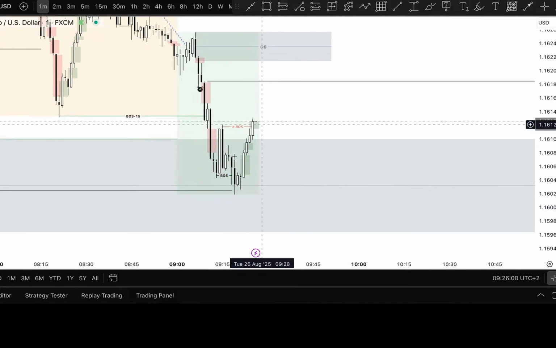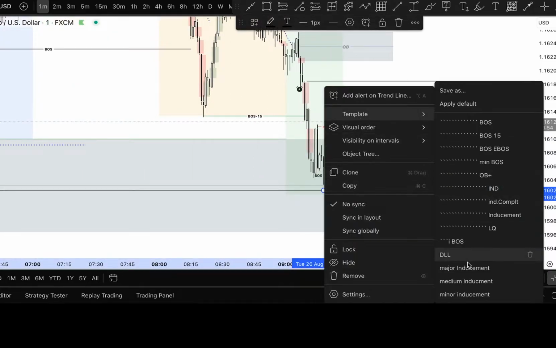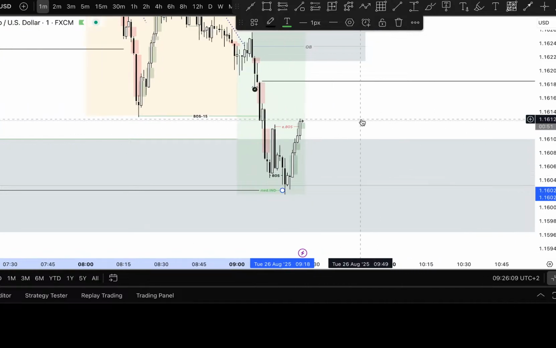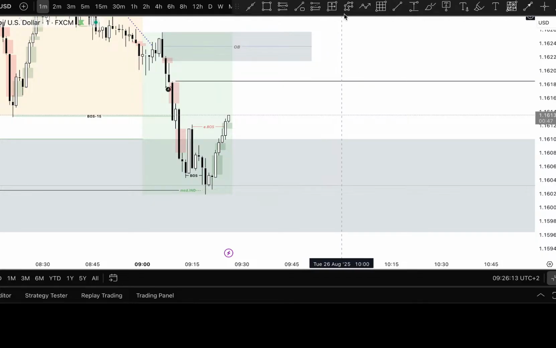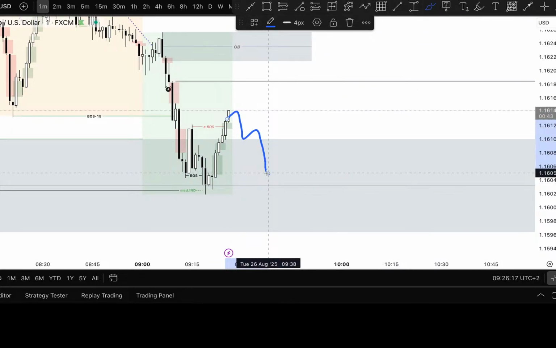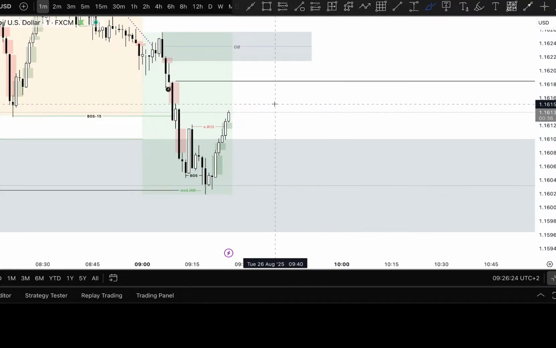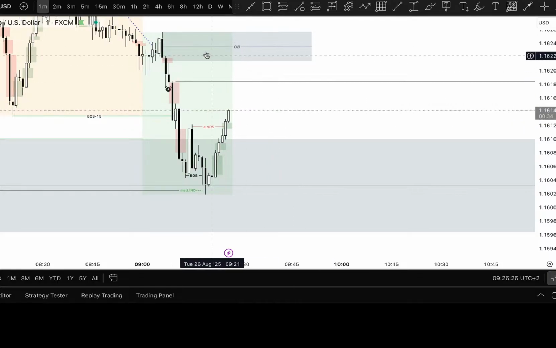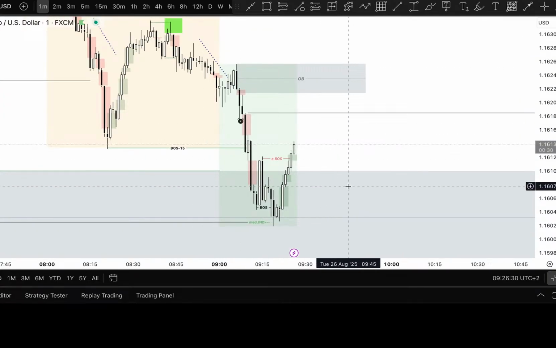Now this has shown great sharp movement, created imbalances, took this in. This has been an inducement, a medium inducement. That's good. Now there are two scenarios. The price can come down, and we can take the trade from here. This has the entry, and this has a target. But the issue is that we cannot trust that because it's in the falling and the movements are pretty steep. We cannot decide that.